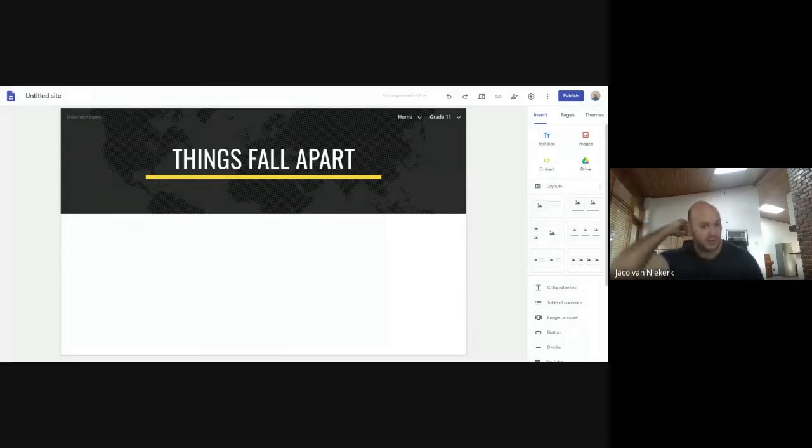Now, one thing that is very important to take note of when you are going to add files from Google Drive, you need to make sure that your sharing rights and access is set in a way that allows people to view it. Remember, we're going to create a site that is now essentially trying to avoid the pitfall that learners have of not being able to sign into their accounts, forgetting their passwords, etc.